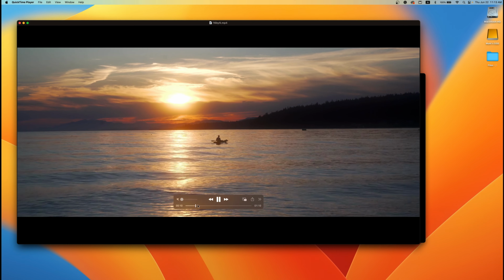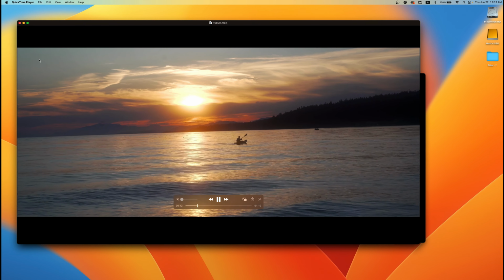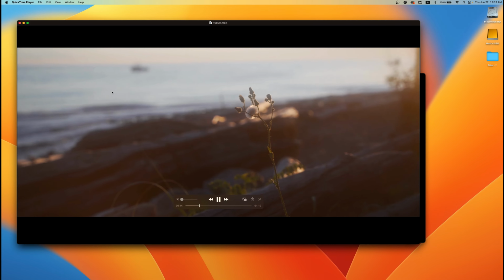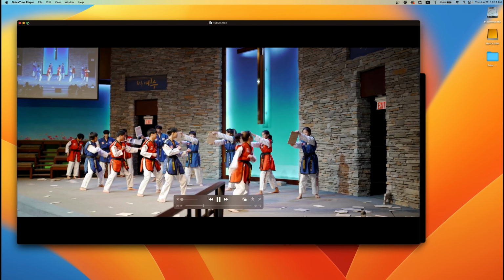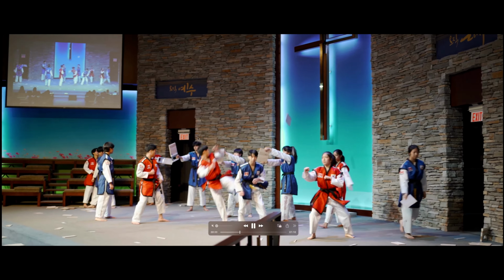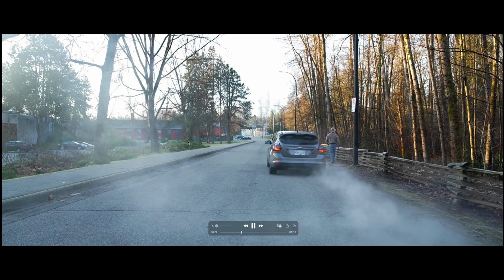Okay, so this is why 90% of you guys are doing it wrong. So I have two files here, a 21:9 video with cinematic bars. So essentially what that means is that it's a 16:9 video with top and bottom cinematic bars. So as you can see, if I play it, you could still see that 21:9 look, and we still have the top and bottom bars. So when we play it full screen, we can actually see that, oh, this gives the 21:9 look.